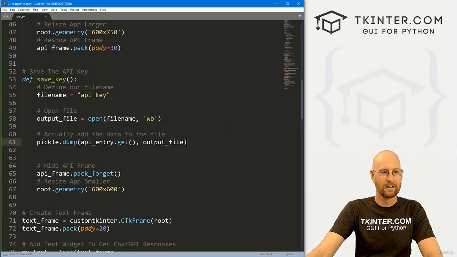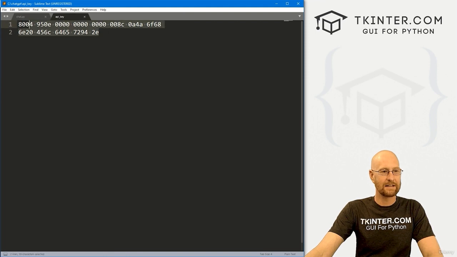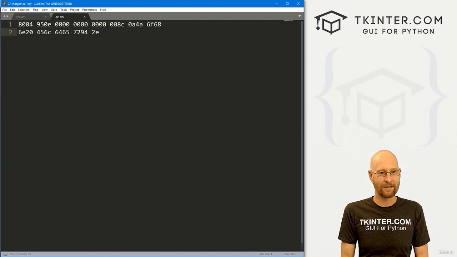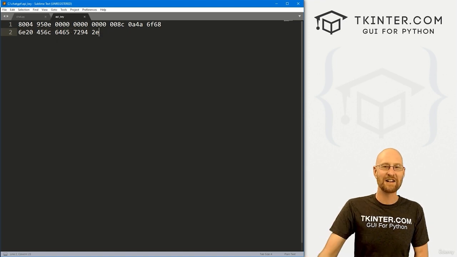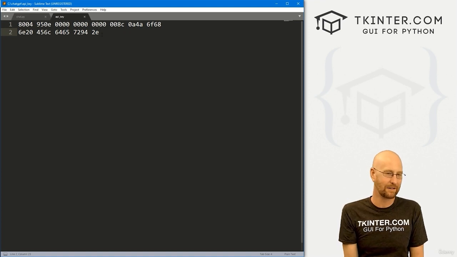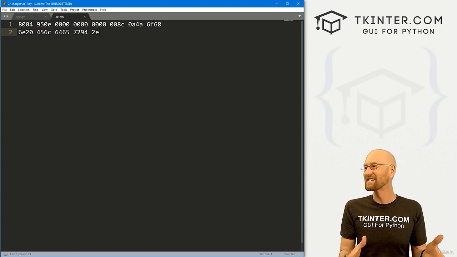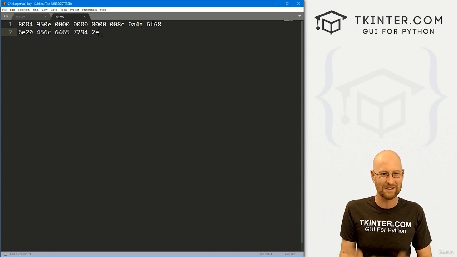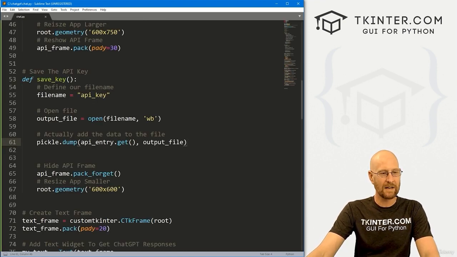Now, if we come back over here and open that API key file, you can see this is what's in it. This is what I mean by byte files, by bytecode. It's just weird numbers and stuff. So to the casual intruder who might be trying to steal your key, they're not going to know what this is. They're not going to be able to figure it out. Now, if they're an experienced hacker and they go, that looks like bytecode, I can decode that, then yes, they can decode this. So this is not encryption. This is just very basic stuff. But it works okay.